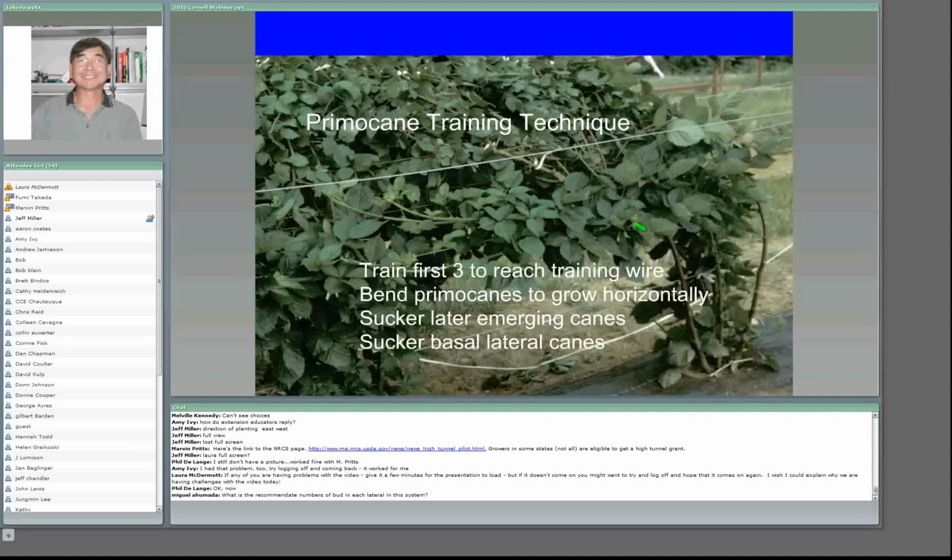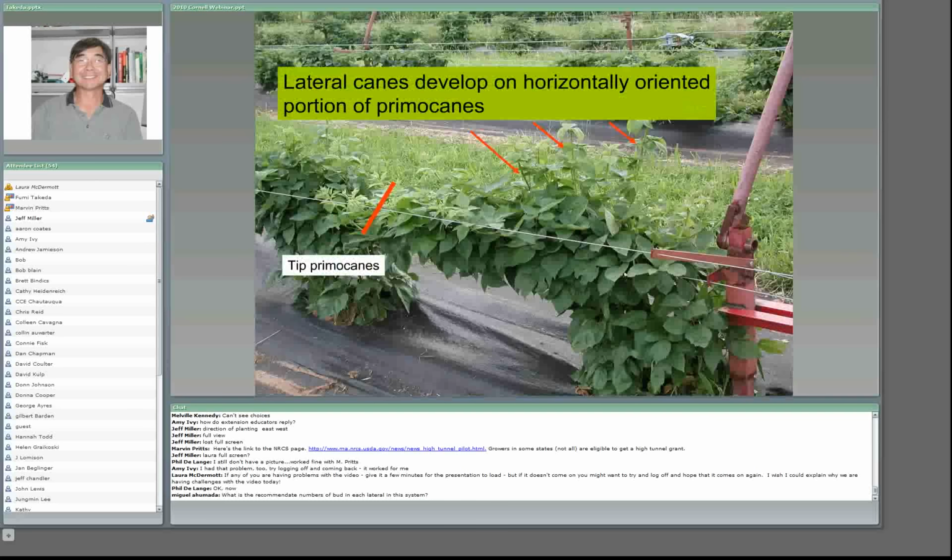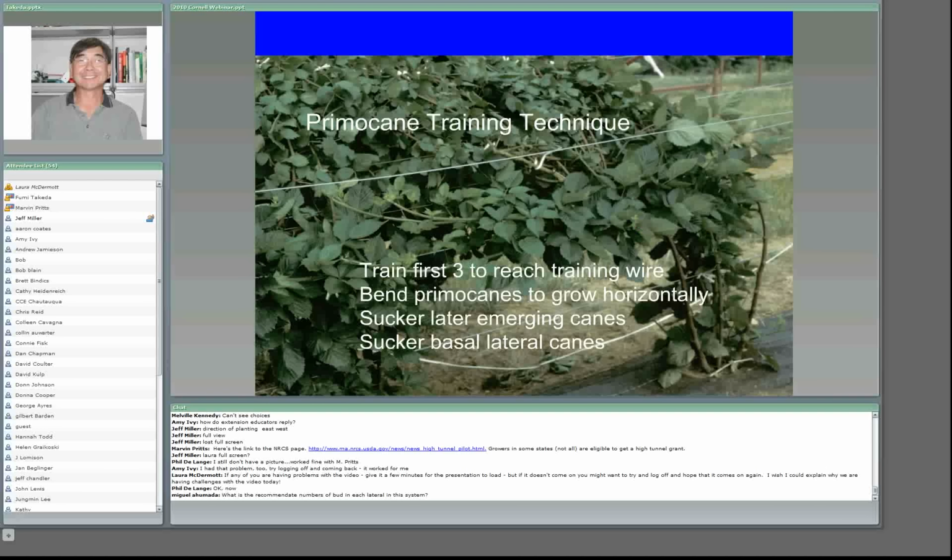Okay. Dr. Takeda, there's a question about the recommended numbers of buds in each lateral in this system. Okay, yeah, I got the question. Let me go back one slide and show you this. I'm not good at using the pointer here. Yeah, click it on and then hold it. When the button turns dark, yeah, there you go.